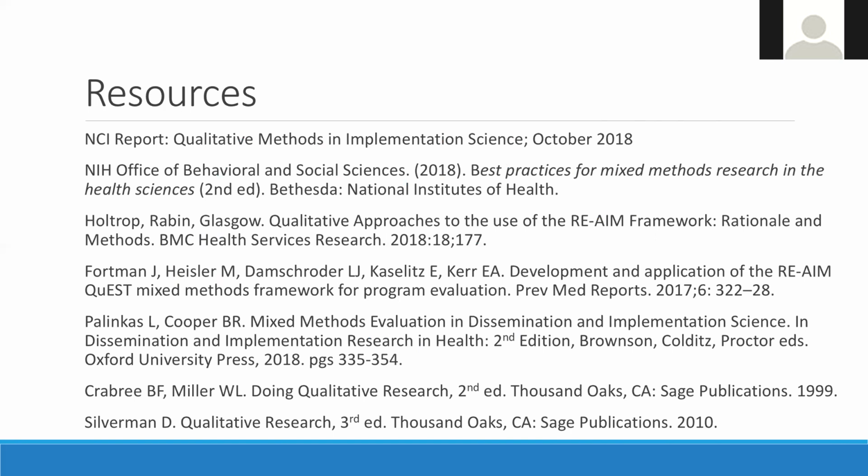So I'm a big fan of using the combination of REAIM with other types of aspects. I think it would be really hard to do a true D&I study without looking at those outcomes. You could use a little different language and pick out different components, say within implementation, but I think it's the framework to hold what you're doing. And the message I have, related to the qualitative, is that it helps you understand why you got what you got. You might know what the result is, but you don't know why or how you got there.